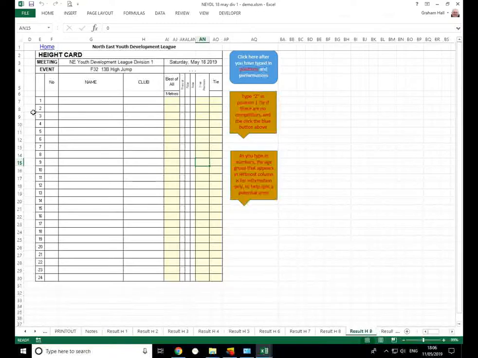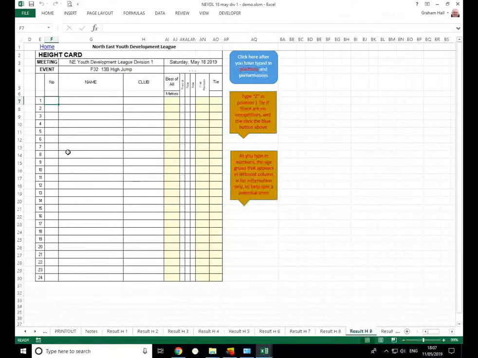If you've got somebody that's been declared but hasn't either turned up or has a no height or whatever, I would suggest you put on the field card a line through their number, or alternatively you might want to highlight the ones that do record. It's better than leaving gaps. Only record real performances. So if you do that before you start recording, it makes life a lot easier.